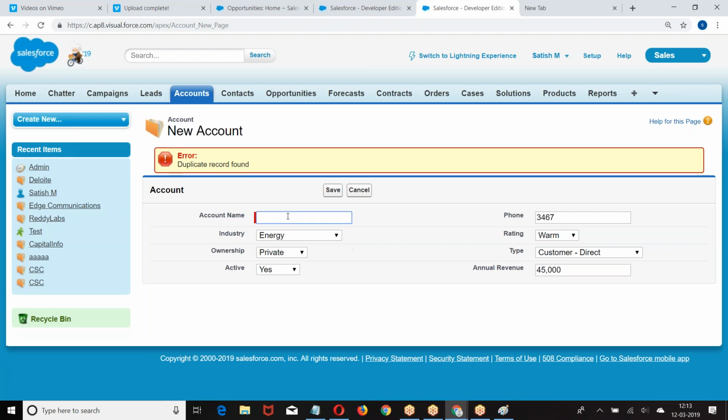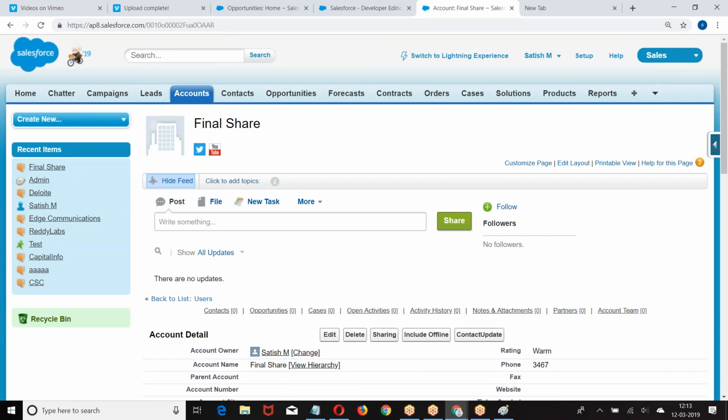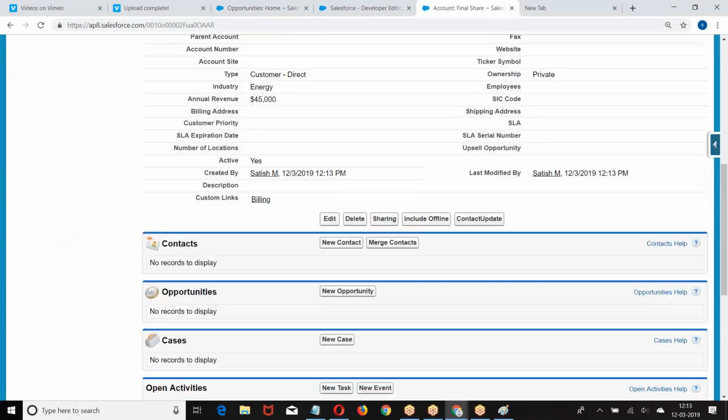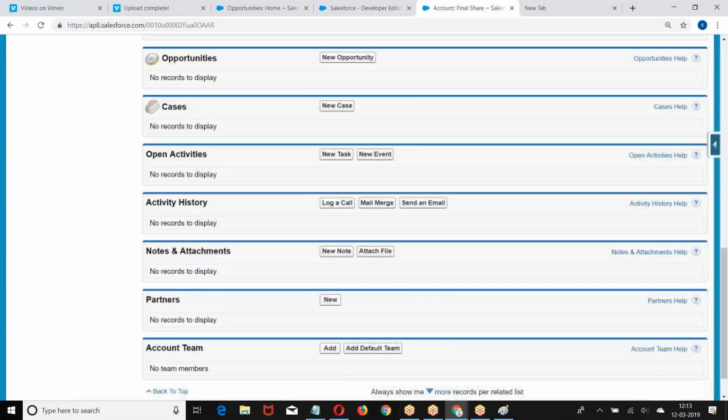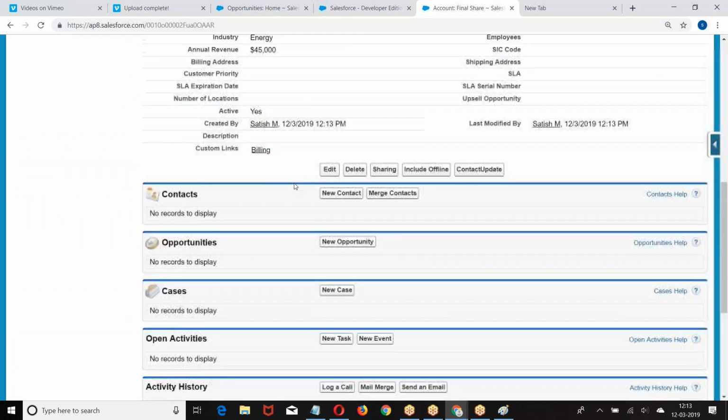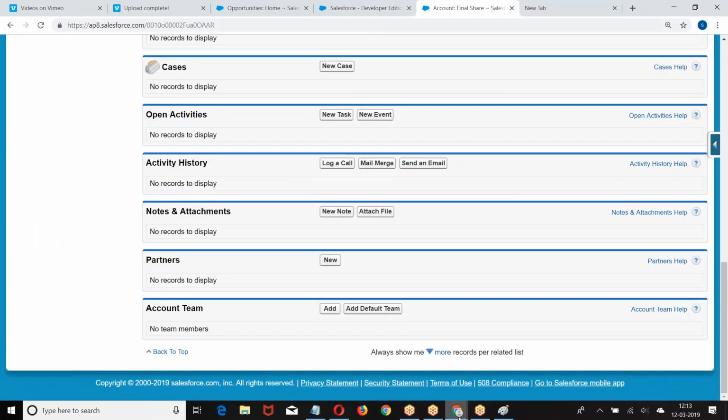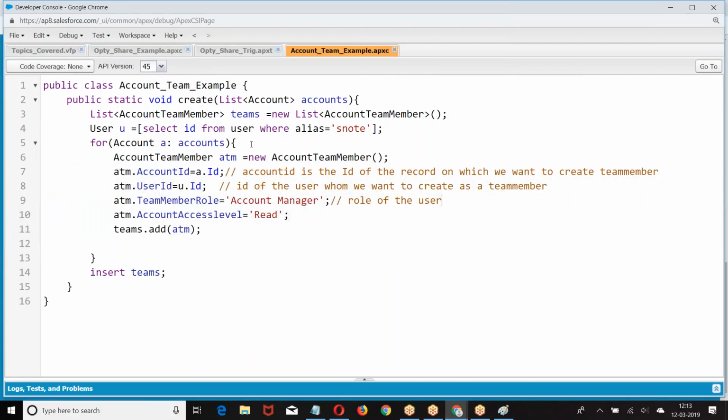Duplicate record font. Because we have done customization there, we replace the standard button. Now we created this. We scroll down. Right. Now there is a logic I wrote. What is the logic I wrote? Right.